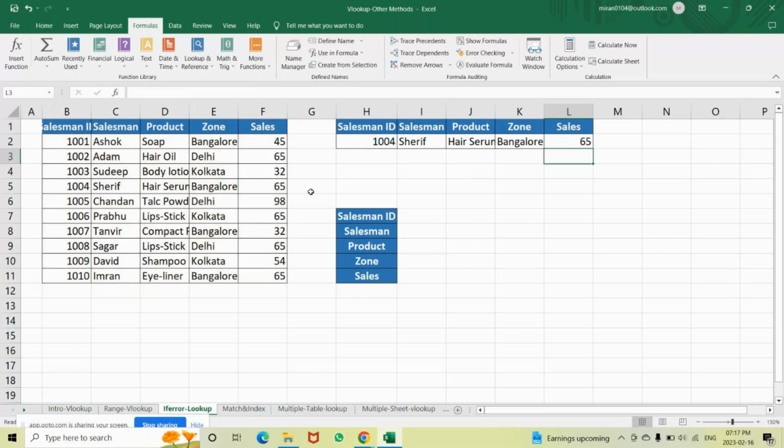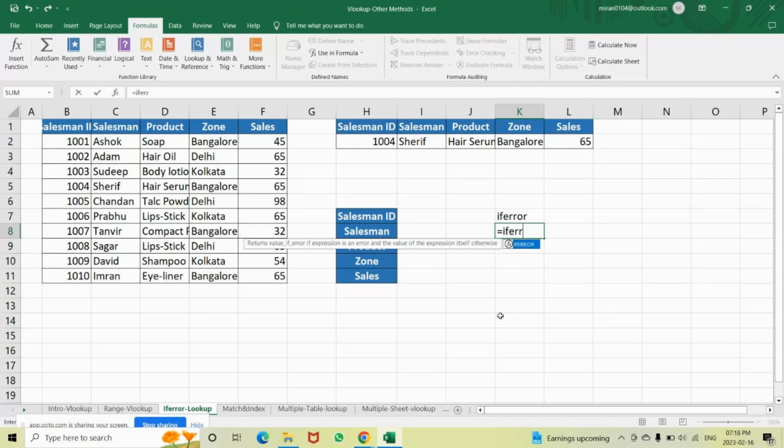Okay, done. Now in case I'm adding some value here, see here, now I'll give it here as 1011, enter. So I didn't have a name, so it was giving an error. So if I have no details here, what I want to do is add one more function, IFERROR. This is one more formula. I'm going to add it up with VLOOKUP. So see here, equals to IFERROR, value, if error. Okay. Let me explain you first this.